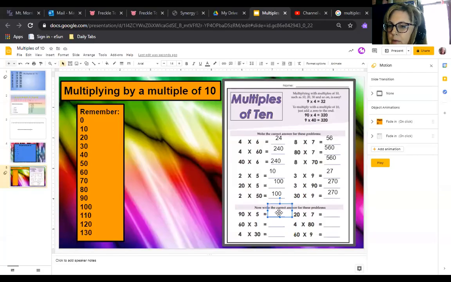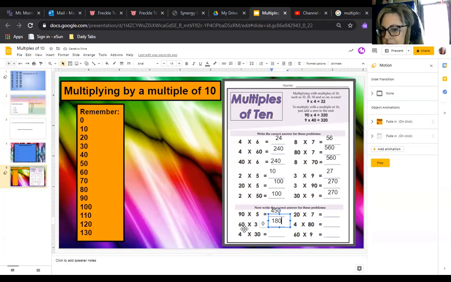Okay, let's take a look at what we have near the bottom. So we have 90 times 5. The first thing you'll do is multiply 9 times 5. 9 times 5 is 45, and then you just add the 0. For the next one, you have 60 times 3, or 6 tens times 3. So multiply the 6 and 3 first. 6, 12, 18, that's 18. See how I use my skip counting? And don't forget to add the 0 because we're talking about tens, really 6 tens, right?